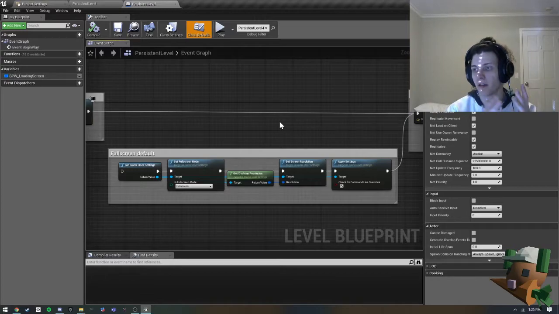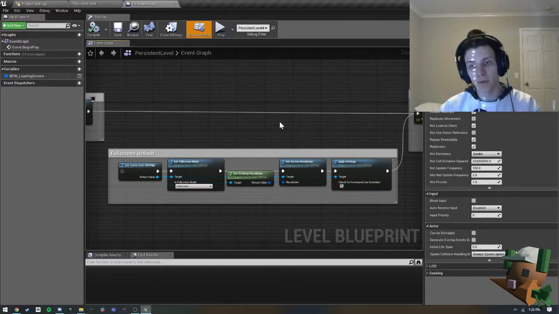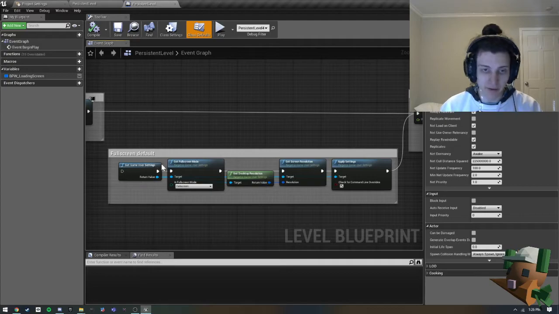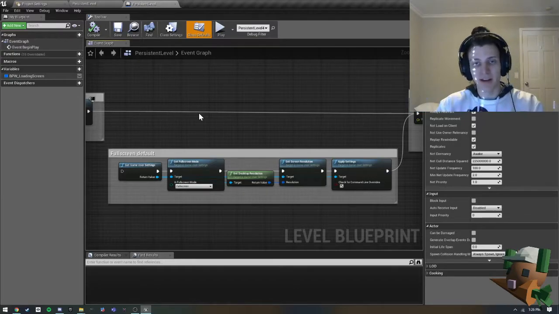But what happens is I think it was doing that, and it was black screen for a while so that it could fix the resolution settings and apply them. And the load was happening faster than that. So then the level was starting, and the splash screen would start rolling, like the animation would play for it, while the screen was still dark, you couldn't see anything. And the resolution settings finish applying. The screen kind of flicks on, and then you see the splash screen fading out right at the end, which is not what I need.